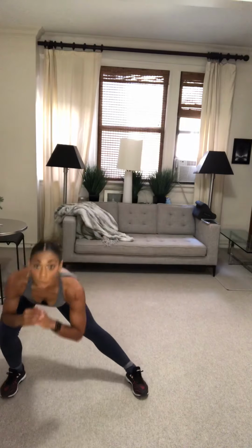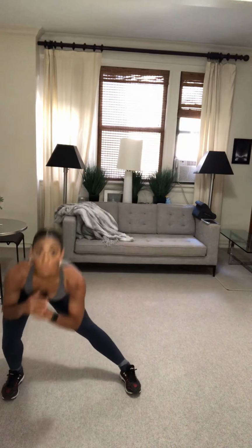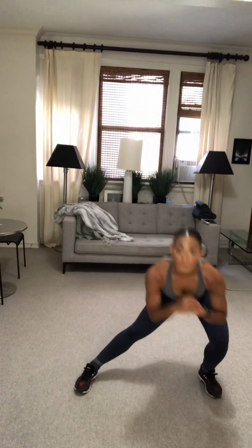We take it down, then to the left, down. Take nice wide steps. Drop your butt nice and low. Four. Two, one. Now take it center.